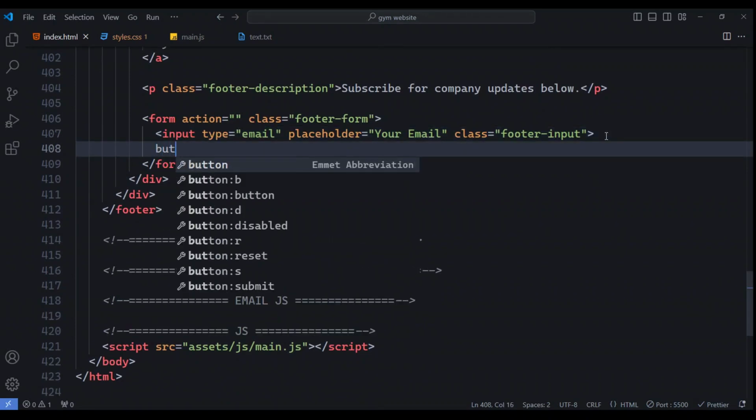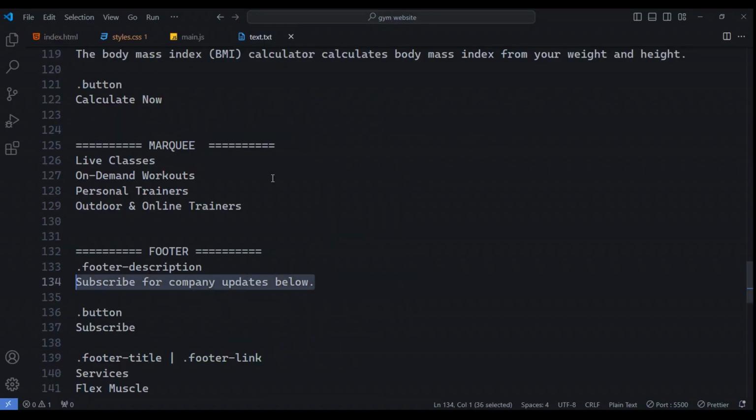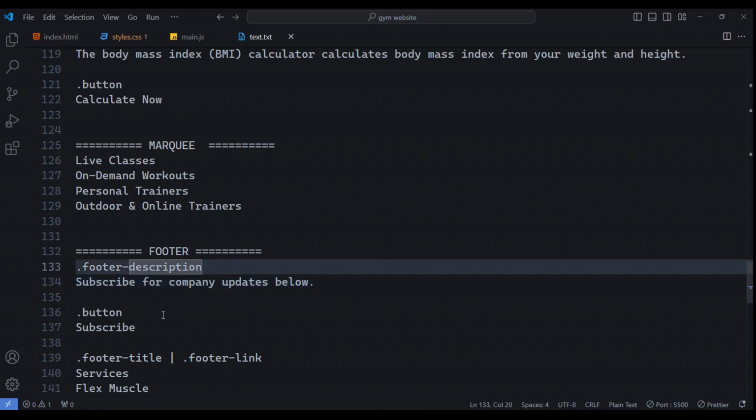Then, create a button tag with the class button. Set its type to submit, and its text will be subscribe.